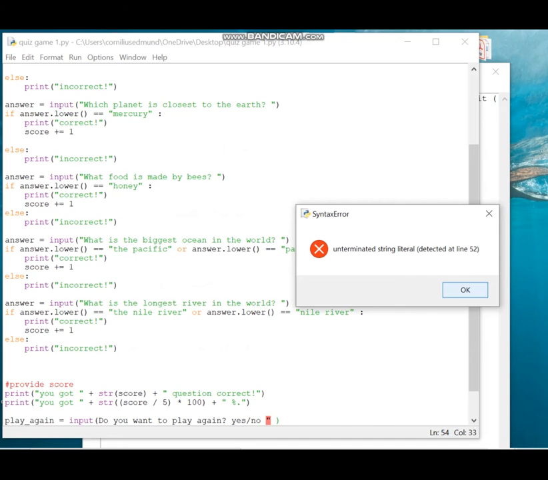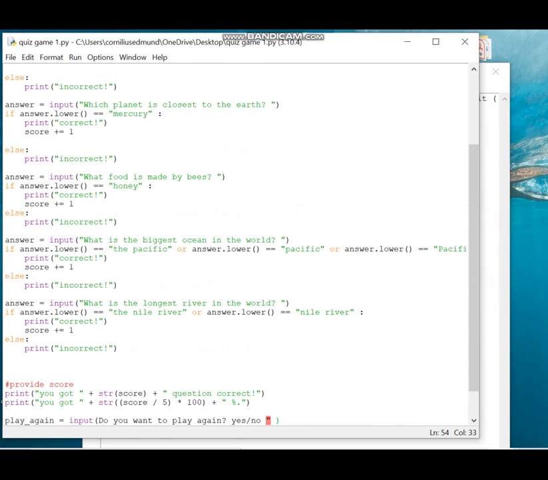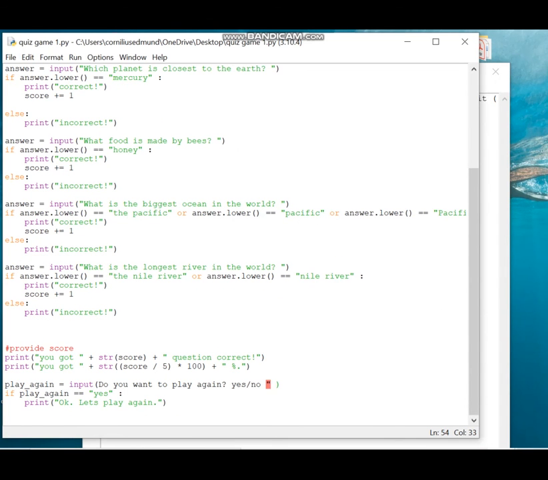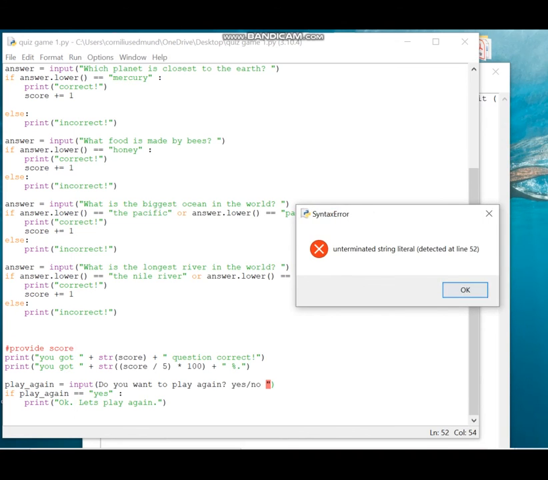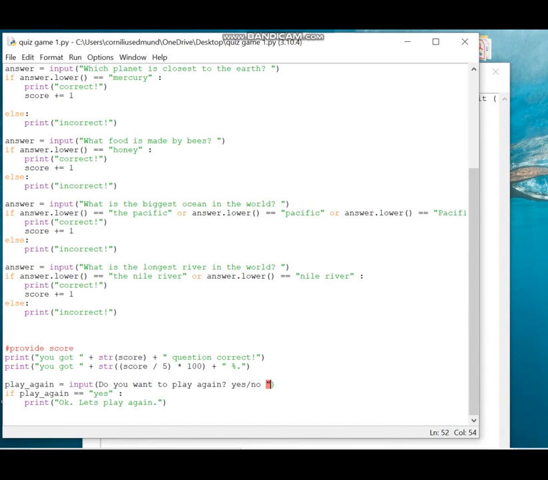Unterminated string literal detected at line 20. Okay, don't worry. It's showing on the double quotation there. Let's try again. The same problem. Okay, don't worry, let's fix that. Let's check what the error is here.